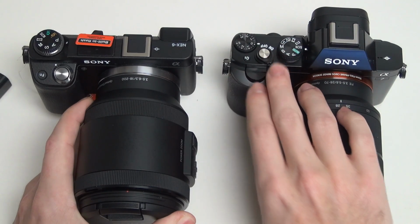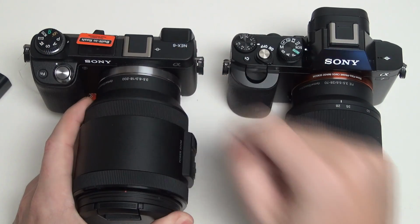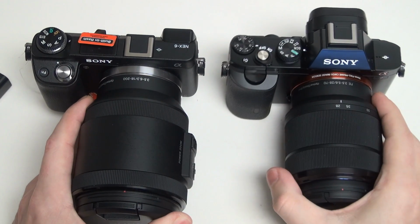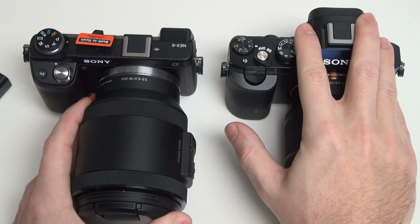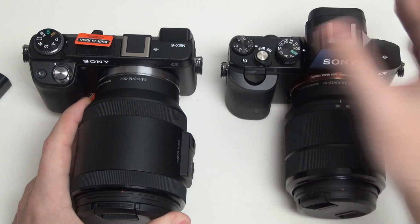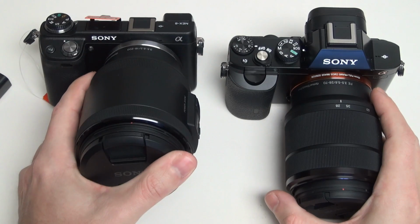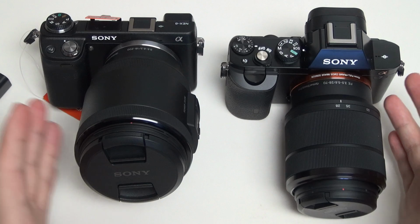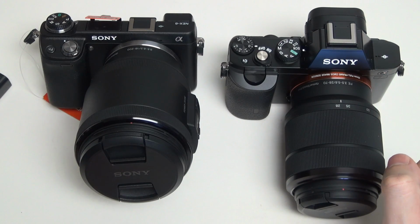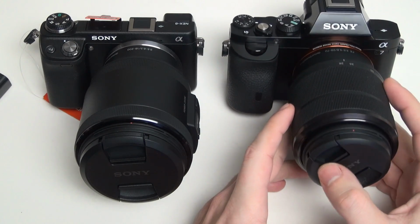I mean, that's what instantly sets these apart at first glance. Forget the sensor size, just look at the controls. One mode dial, every dial you could possibly want, customizable. So there's just not a comparison. Even where the built-in viewfinder is, even though they both have the same standardized hot shoe, the viewfinder placement speaks far more to a professional setup, and that's what I'm going to continue to point to, that the NEX lineup was never meant to be directed at professionals, although many professionals loved what it represented because of its ability to take on legacy glass and still provide incredible still and video quality. The A7 now just takes that into the full frame category.